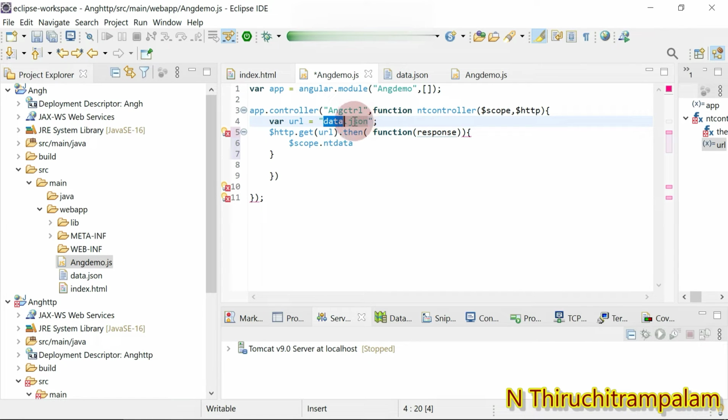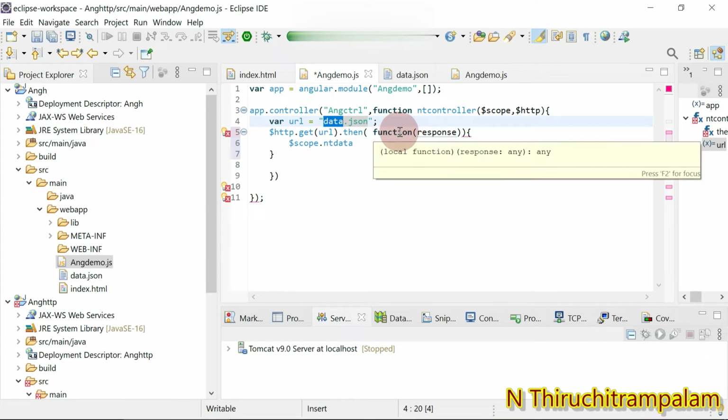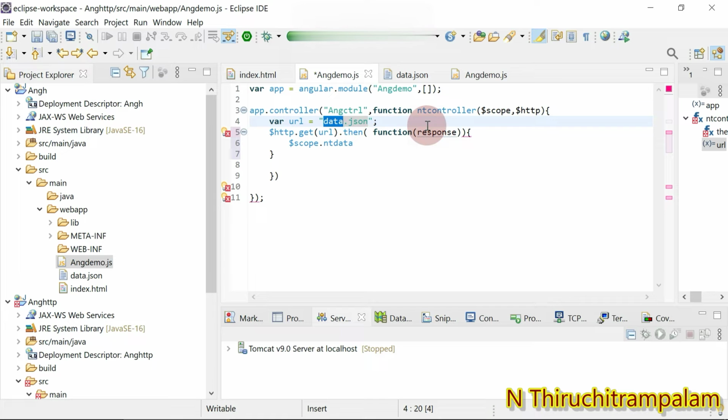So I'm going to read data from this JSON file, and whatever data has been read from the data.json file has been stored in this response.